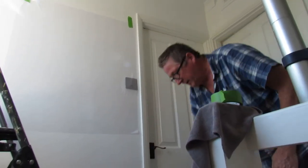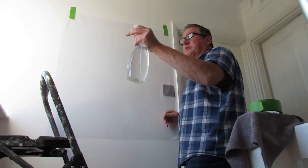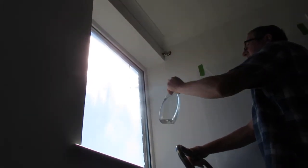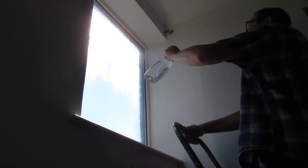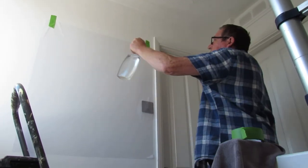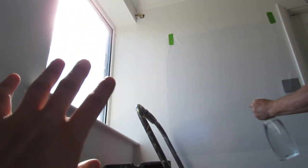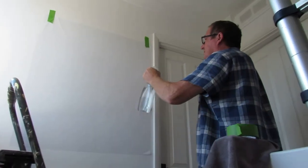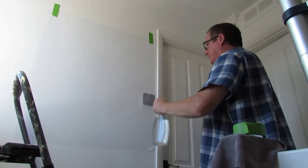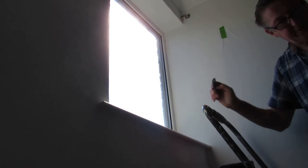The next thing to do is spray your window with water. This is just an old spray bottle, washed out with water. Do that with it — the more the merrier. The other thing you need to do is spray the back of the film as well. The reason we're filming from this angle is just for the privacy of neighbours — we didn't want to film out the window.